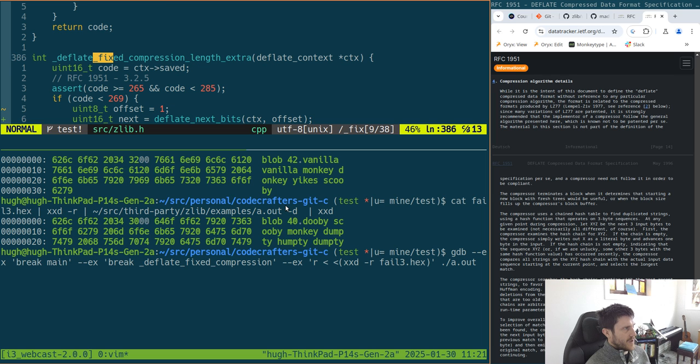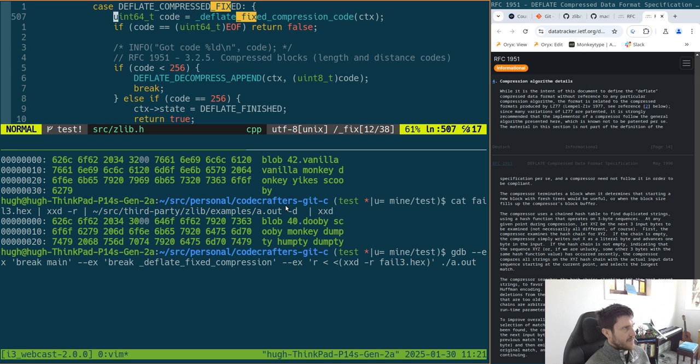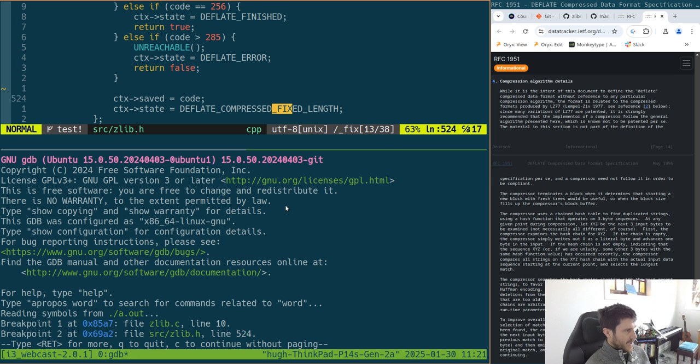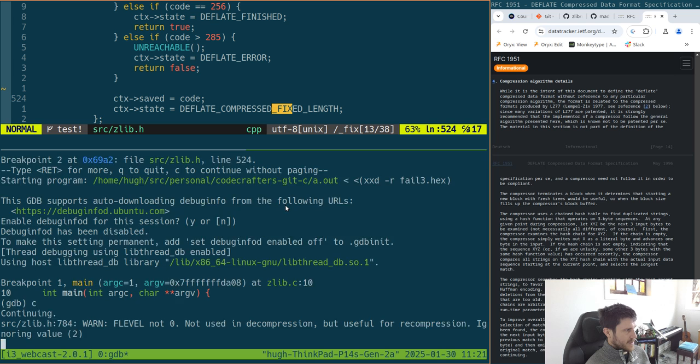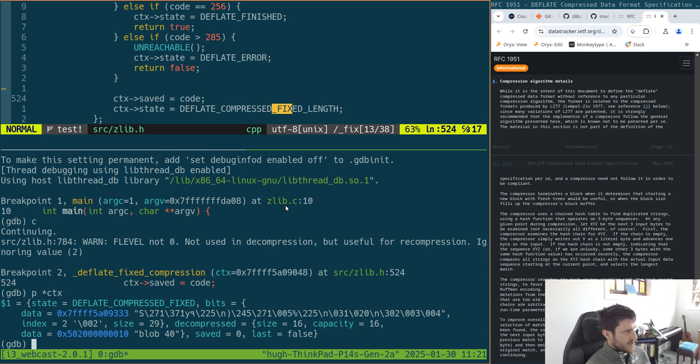I want it so only if it's in fixed compression, like 524. Let's say zlib.h, 524, and that worked. And if we continue from here, we should get to a point where we can see what the context is.